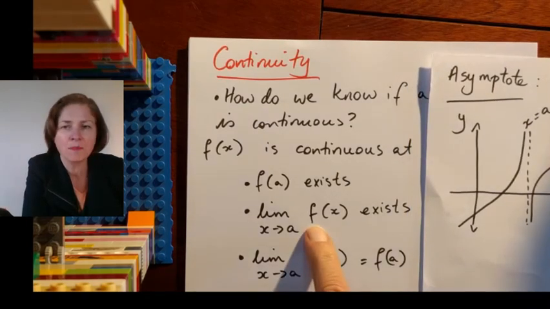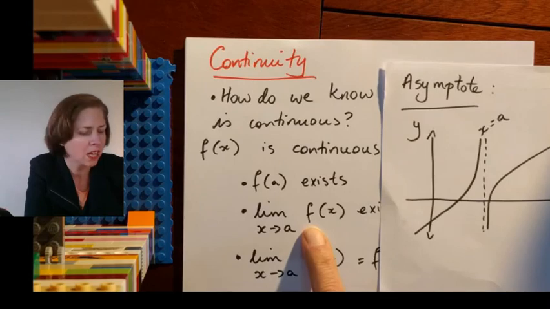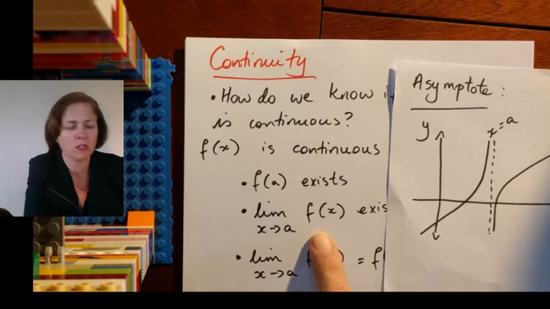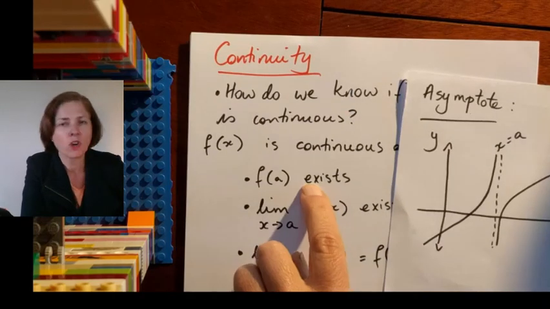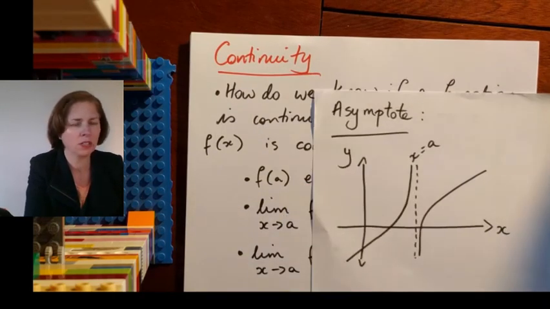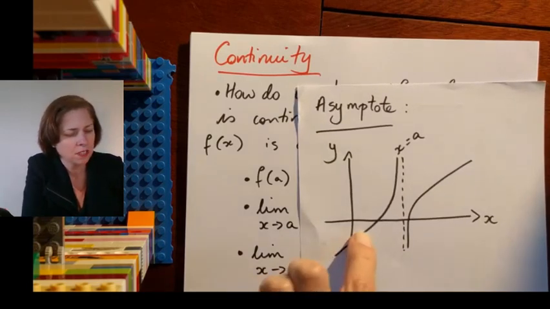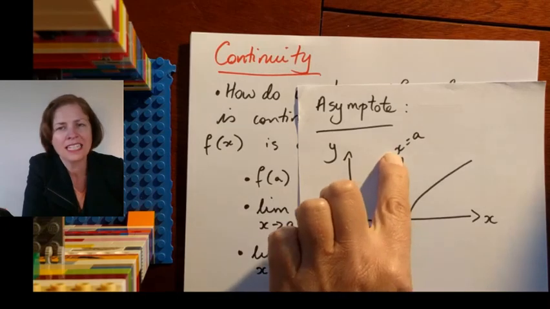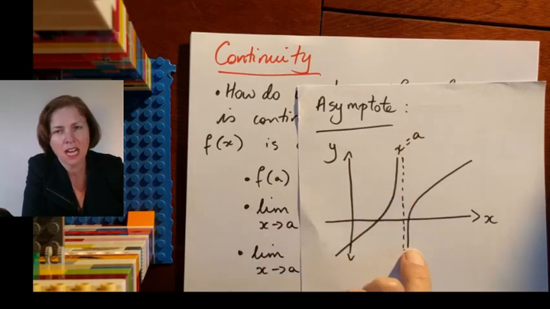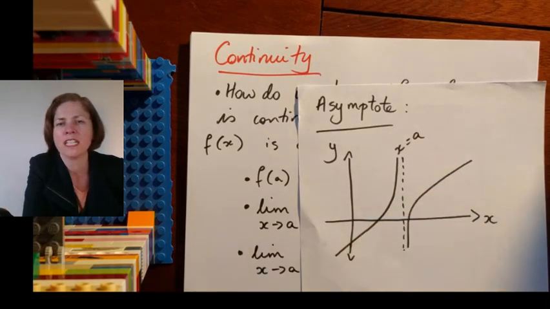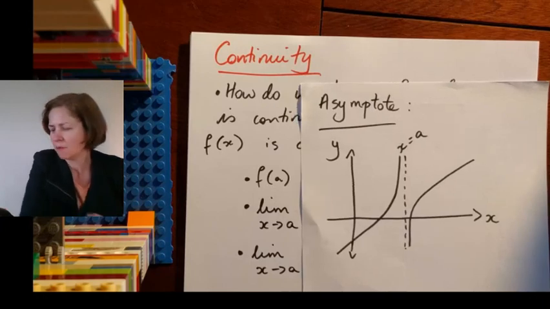And in fact, in this particular graph, if I were to explore it further, the limit as x approaches a from the left is different than as I approach from the right. So the limit also does not exist. But I didn't need to do that. I've gotten to there, and that tells me everything I need to know. Let's look at our informal way of thinking about it. If I draw this graph, I continue up through there, then I need to take my pen off the page and start drawing down here. Because I had to take my pen off the page to draw this, the graph is not continuous. And that's our summary of continuity.